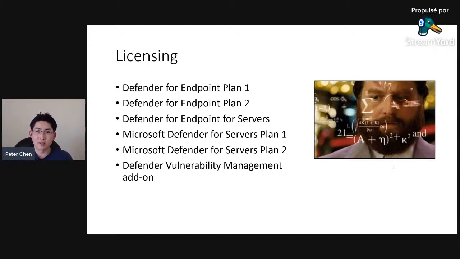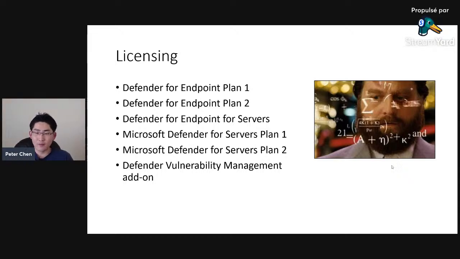You have to purchase a Defender for Endpoint for Server license in order to deploy the product on your servers. Now, if you want to deploy on Defender for Cloud, AKA Defender for Servers, you will need a different license, which is Defender for Servers P1 and P2.